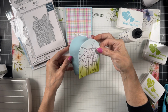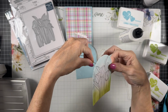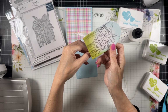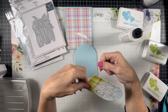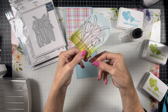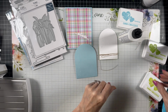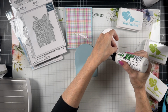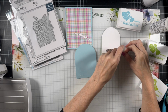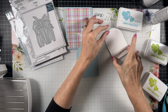Okay. Oh, wait, I wanted to put twine. Where's my twine? Gotta make it cute. Let's make it cute. See that? Trying to make it cute. And I think we'll be good to go.